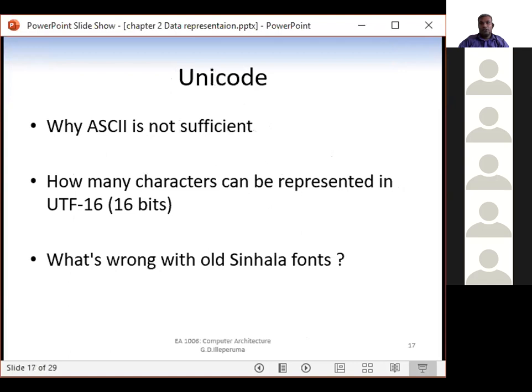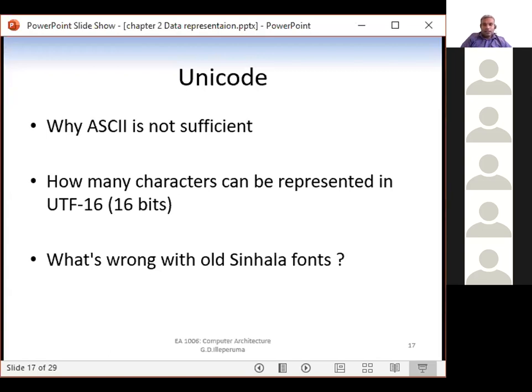So that's why we have Unicode. Unicode allows you to store more characters than ASCII. Now there are again several Unicode standards, but for example, let's say UTF-16, which uses 16 bits. So that addition of 8 bits makes it hugely large. 2 to the power 16 is a very large number. So you can store all those things in Unicode. So you can have English characters, Sinhala and Tamil and Chinese and everything, right?